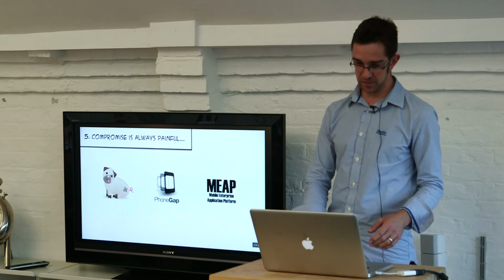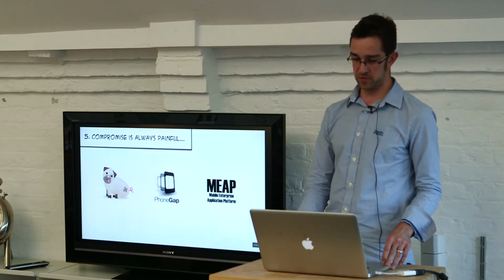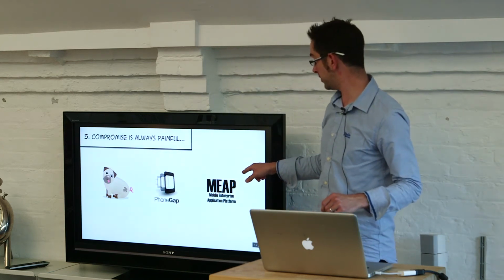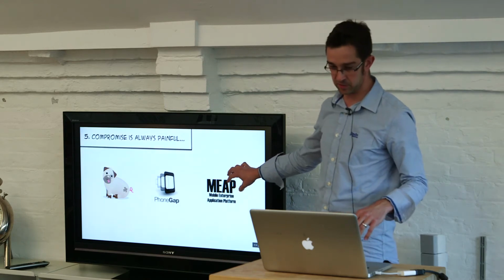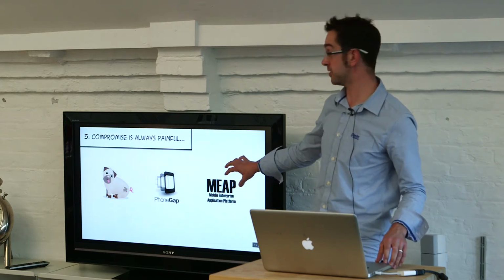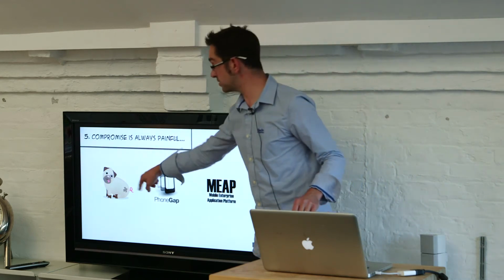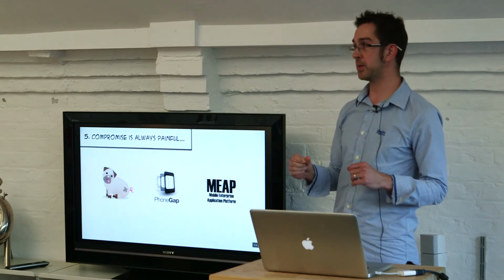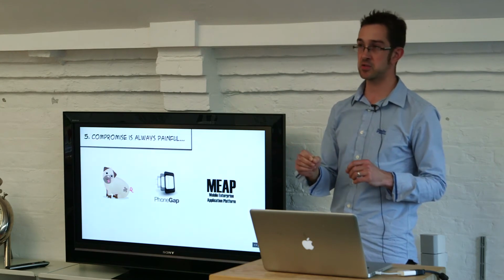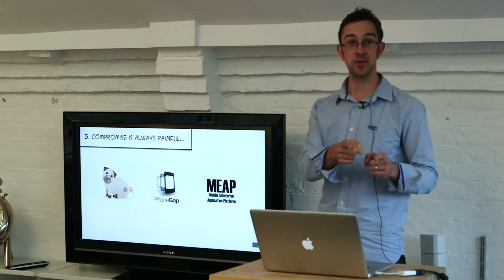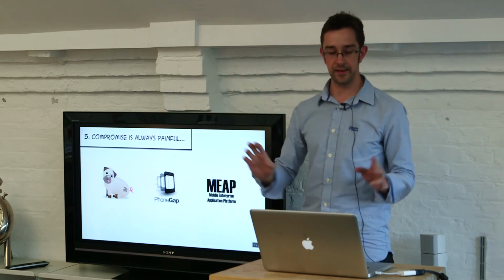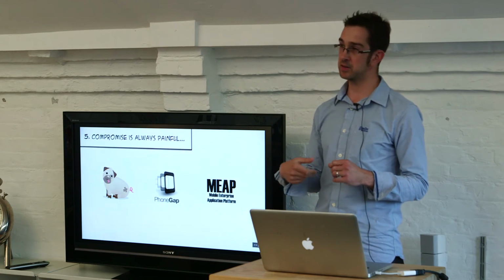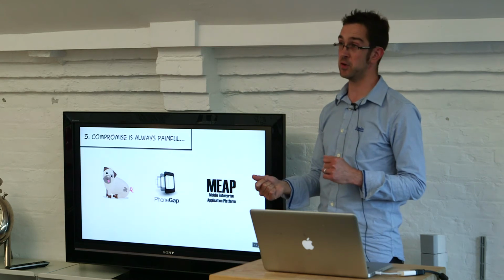Okay, last of those five. Compromise is always painful. This is PugPig, for anyone that doesn't know. This is PhoneGap, or PhoneCrap as we call it. And this is a generic set of technologies that is so scary and expensive that I'm not going to begin to talk about it now. But these two are based around the same idea that you'll very quickly and easily be able to create an app and farm it out magically as native apps to Android and iPhone using exactly the same UI, because if it's different, it breaks to hell. And it's based on really clunky HTML5 code, and my God, it involves compromise.